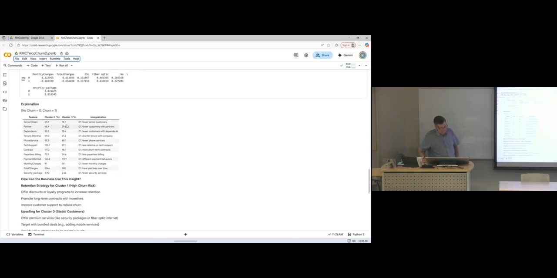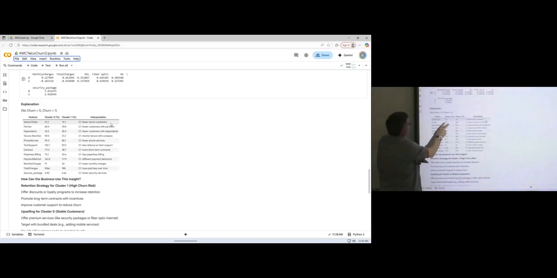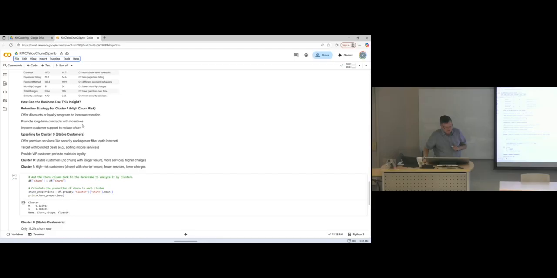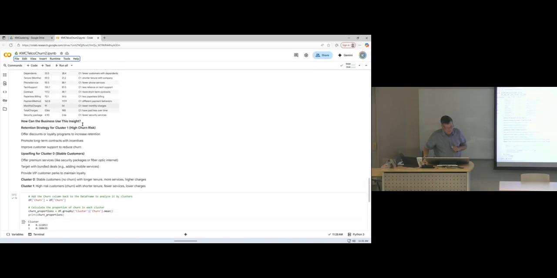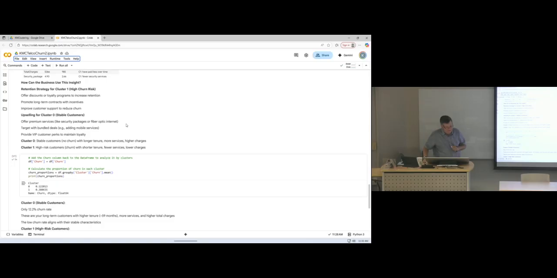There are fewer senior customers in centroid 1. Then do partner, it'll give you dependents, it'll give you a 0% and a cluster 1%. You come down and you say, well, here I am with the insight.